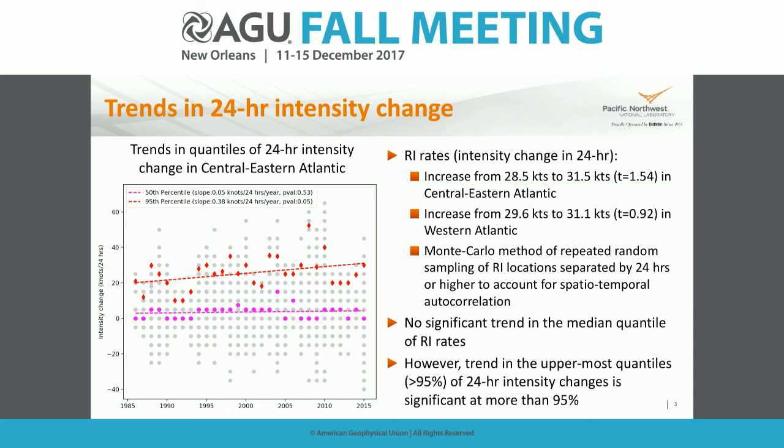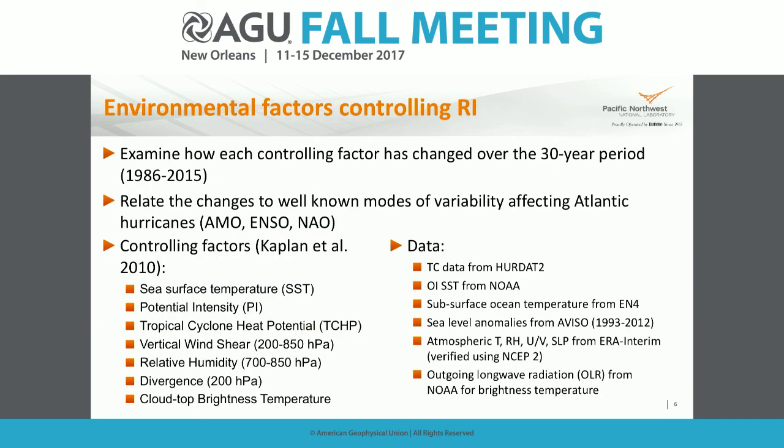Now, after we identify that there have been changes in the magnitude of rapid intensification, we wanted to understand what might be some of the factors controlling this. So essentially, we look at the last 30 years. We use a number of data sets, including particularly the global reanalysis data sets. We use two different reanalyses. One is the ERA-Interim, and we also verify that using the NCEP DOE reanalysis data, also using sea surface temperature, etc. According to the paper by Kaplan, they identify several large-scale factors that are important for rapid intensification. That includes sea surface temperature, also the potential intensity, which includes information about the sea surface temperature as well as temperature at the upper level, and then upper level divergence winds, and the ocean heat content, meaning the heat not only at the surface but integrating from the surface all the way down to the 26 degrees Celsius isotherm.